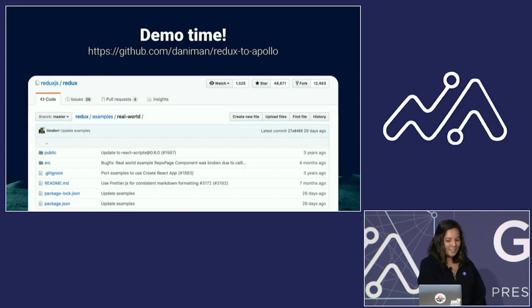So for the next part of the talk, I want to write some code together, and I want to show you what it looks like as a developer to use the modern stack of React, Apollo, and TypeScript, embracing this workflow of having a graph and having proper tooling for that graph.